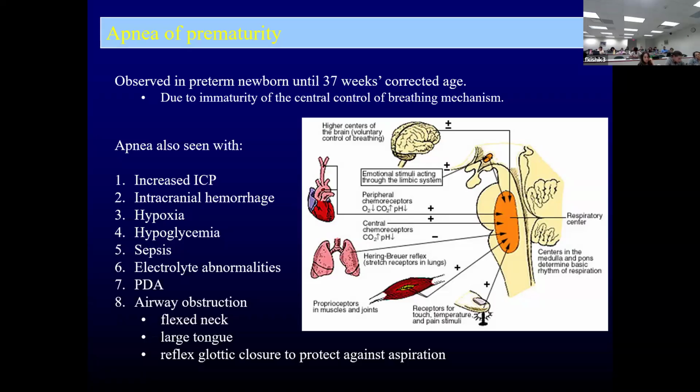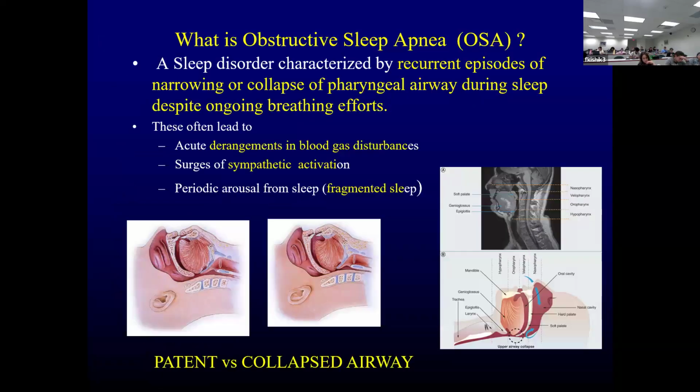If not, investigations continue. On the other hand, apneas in adults is a totally different ballgame. That also means cessation of breathing for more than 10 seconds. Apnea in an adult means cessation of breathing for more than 10 seconds.